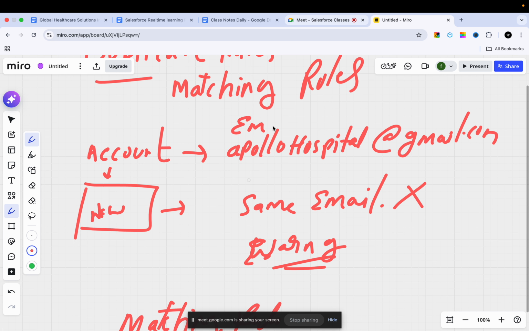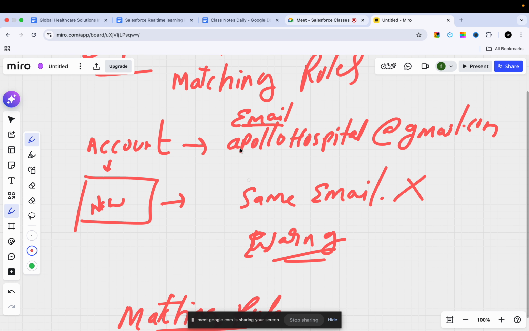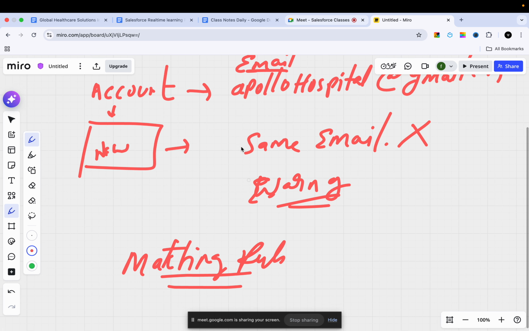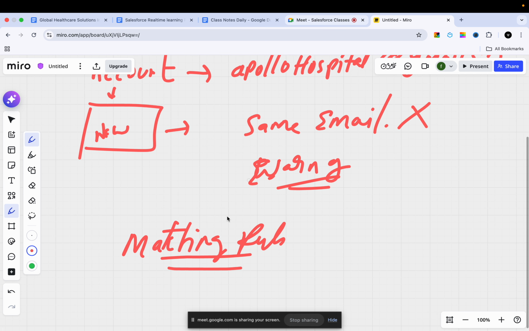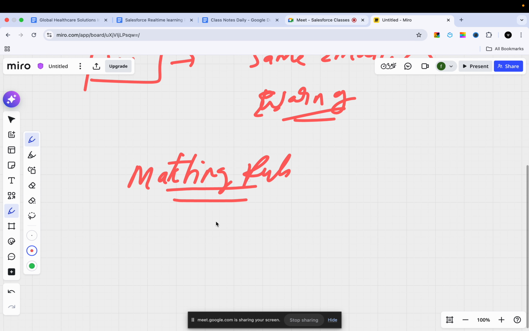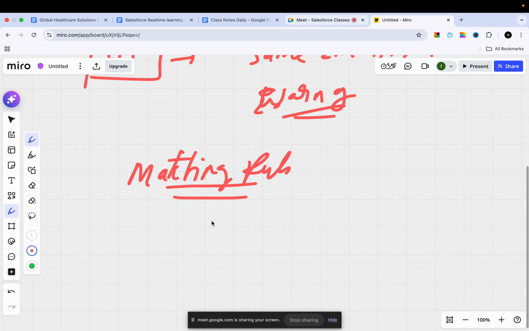If any account has the same email address, those accounts are considered duplicate accounts. Those criteria are defined in the matching rules.